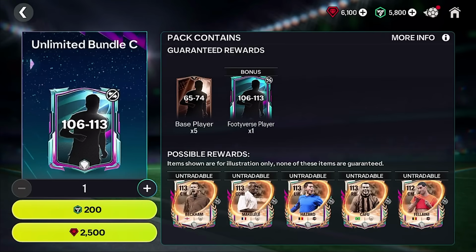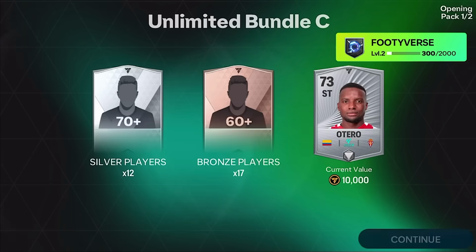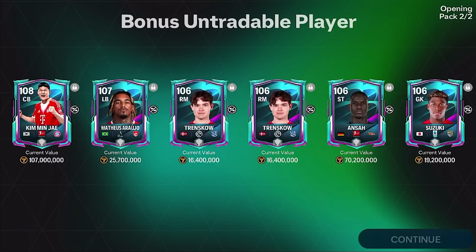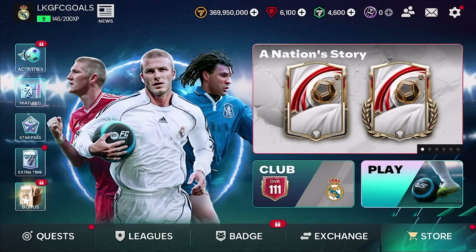Now, because we're low on time, it's currently 3:43. I'm just going to focus all of our packs on the unlimited bundles so that we could get more shards or hopefully a big player, and then we could go into the Footyverse event and try to get one of those 113 overall players or maybe a couple 112s to get our overall all the way up.